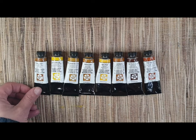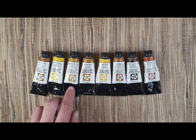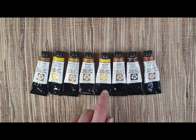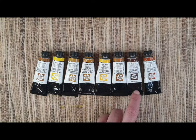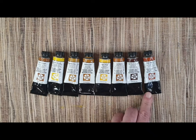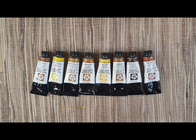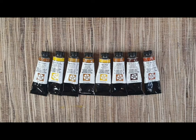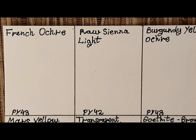So we look at French ochre, Raw Sienna light, Burgundy yellow ochre, yellow ochre, Mars yellow, transparent yellow oxide, goethite brown ochre, and Italian deep ochre. There is one more that I don't have, which is Verona gold ochre, so I'm sorry. But I have most of them, so we'll do some swatches and maybe some color mixing. So let's start. We'll start by swatching French ochre.